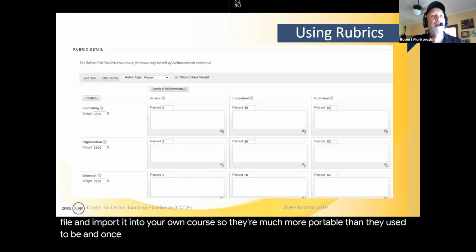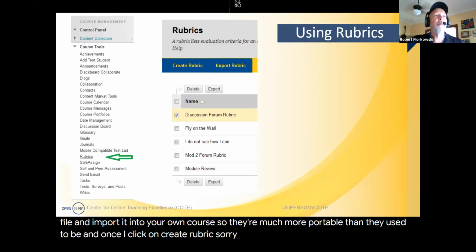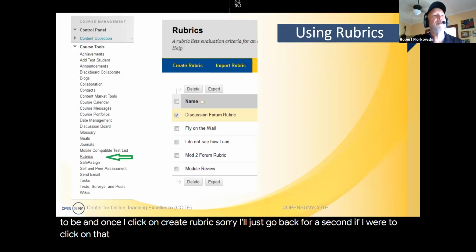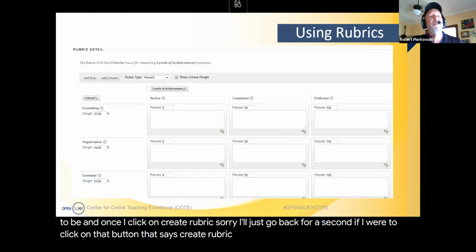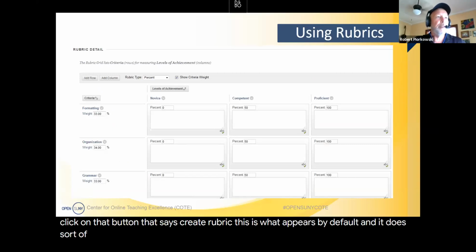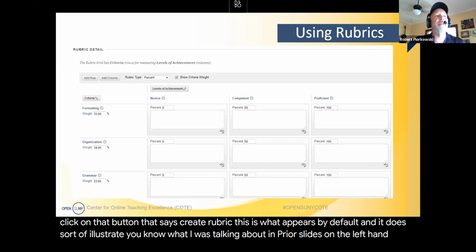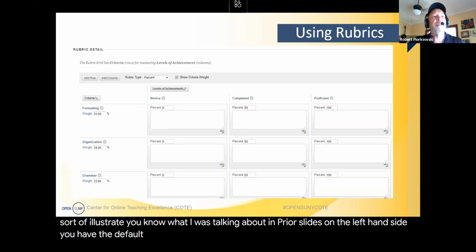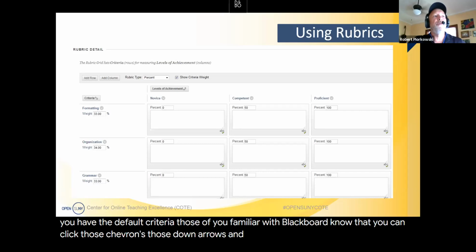And once I click on Create Rubric, sorry, I'll just go back for a second. If I were to click on that button that says Create Rubric, this is what appears by default. It illustrates what I was talking about in prior slides. On the left-hand side, you have the default criteria. Those of you familiar with Blackboard know that you can click those chevrons, those down arrows, and edit these criteria.